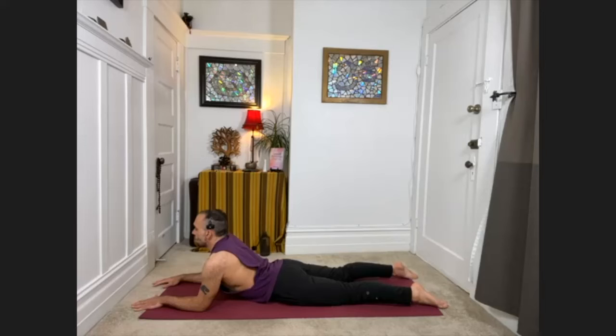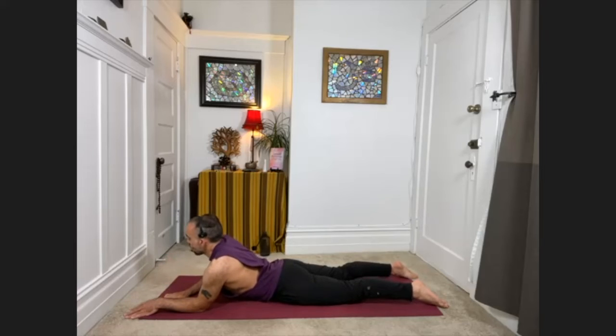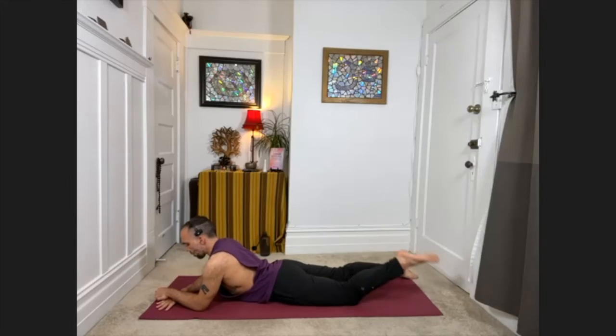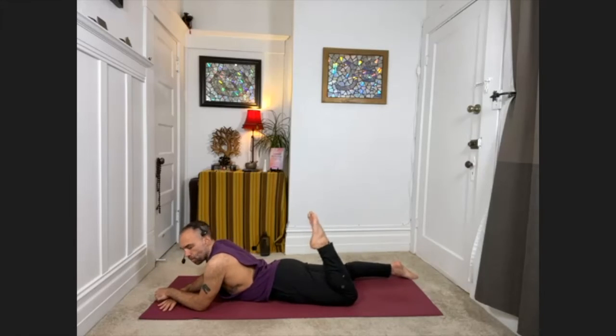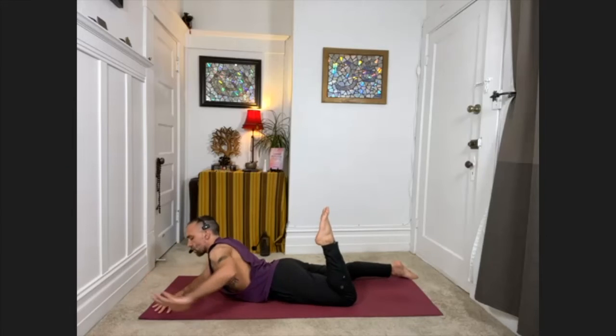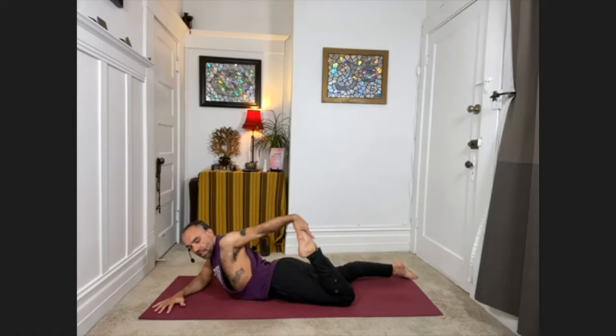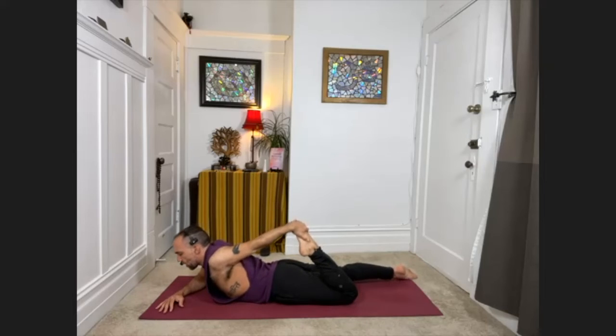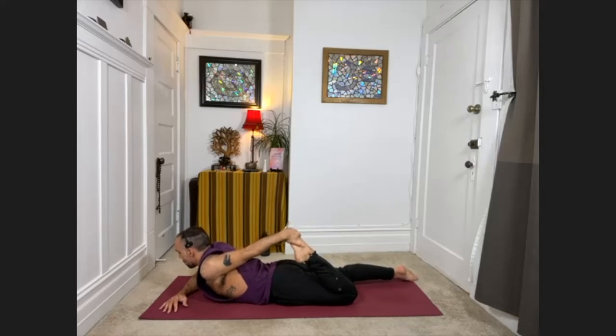Good. Now, from Sphinx pose, go ahead and cross your right arm in front of you. And you might come down just a little bit here, but try to keep the chest lifting. Bend your left knee, bringing that left foot in towards your body. And then reach back with the left hand and grab the base of your toes. So, not the ankle, not the toes themselves, but the base of the toes. Now, once you have that connection, your left hip is popping up off the floor. So roll the left hip bone back down and begin to draw the left heel in toward the left hip.